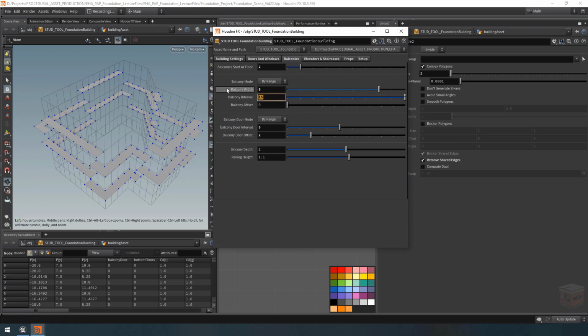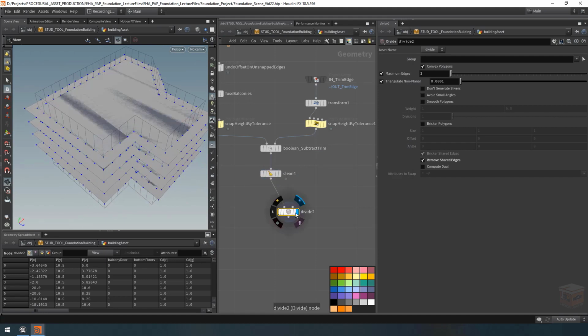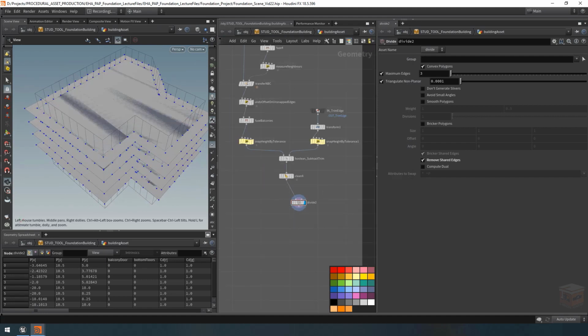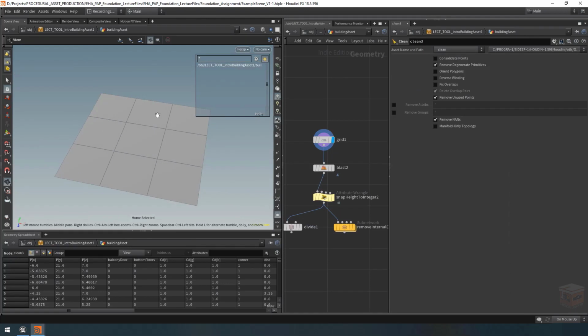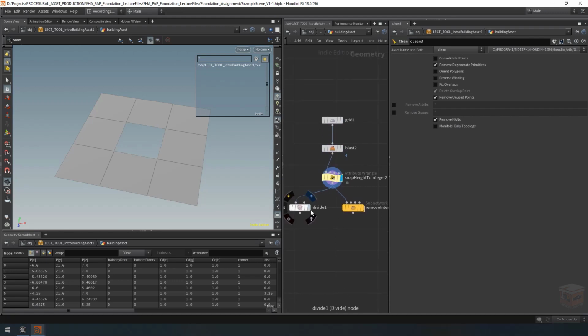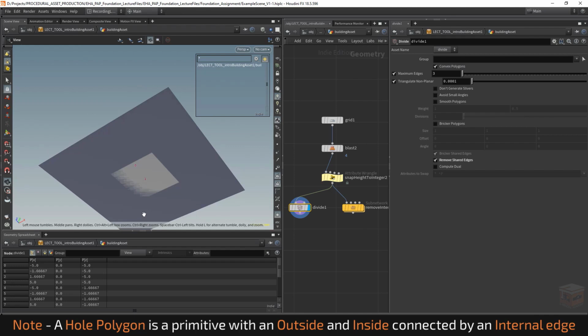balcony interval and I set that to the same as the width, now we'll have balconies around the entire building. We effectively create a whole polygon. Now, like I was showing you before in the example, a whole polygon is basically a polygon that has all of its edges blasted away. So in this case, you could say we use the divide node here again. And as a result, we now have two polygons. They are aiming in opposite directions. Basically, the original shape will be pointing in the original direction, but whatever was an interior hole shape will now have a new primitive pointing in the opposite direction.